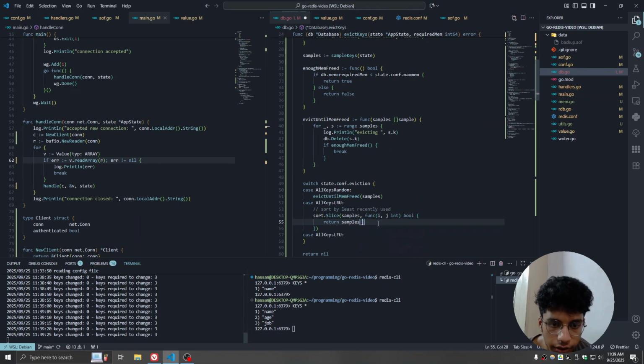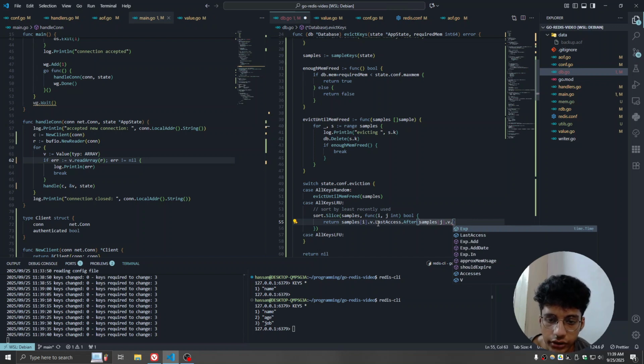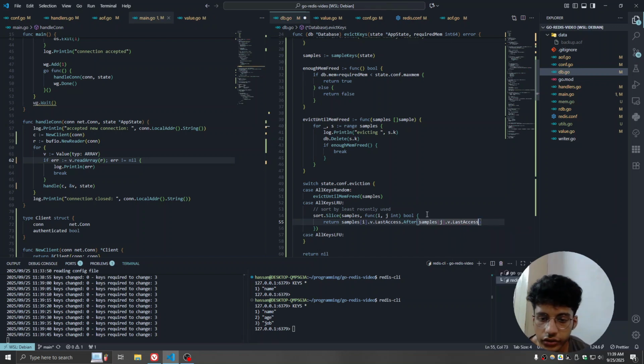We'll say samples I, so the ith element in the samples list. Grab the V field, which will be the item, grab its last access, and call the After function on it. Then grab the samples J item, V, which is the actual item inside the sample, and use its last access field over here, which will be time.Time.